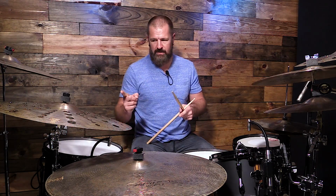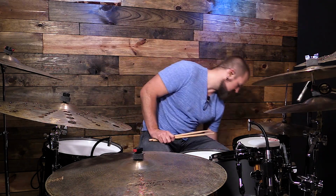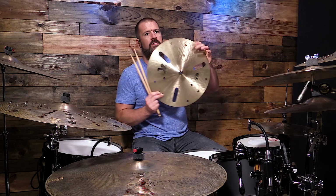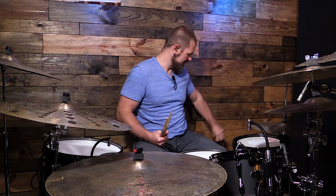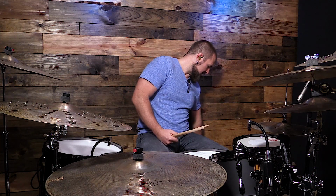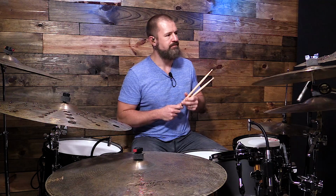Now they got these trash crashes. I really like the trash crashes, and I've got a 17 and a 21-inch, and then they got a 19-inch too. But these are really cool, and they're different than the EFX. So this is the EFX. You can see it's got those big slits. Some of you might recognize this from me using it as a hi-hat. And that will lead me into the secret piece that they've got to this whole setup that I'm not showing you yet. But the whole pattern is different.